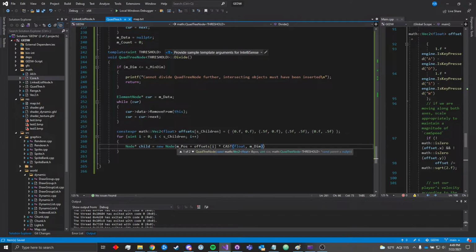But what they do is they're multiplied by our dimension. So we start at the bottom left of our current quadrant, and we set a child quadrant at that position. But then we also need one in the bottom right, and then one in the top right, and then one in the top left. So we get these offset multiples, and then multiply those by our dimension.